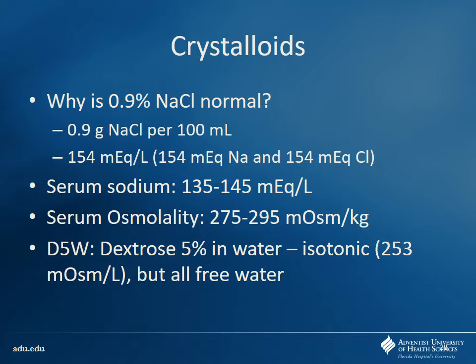And like dextrose gets very quickly metabolized, it gets shuttled off into the cells, and so all that fluid's there, but there's nothing holding it in, right? There's no salt actually holding it in there, so it tends to accumulate out into the interstitial space, ends up going out to the cells, and so it's not really good for fluid replacement because not a lot of it stays in the vasculature. But by giving sodium chloride, you can keep it all right there, right? So we'll talk about intracellular fluid shifts and things like that a little bit later on, but just know that if you're doing volume replacement, then you want to go ahead and give normal saline typically, right?